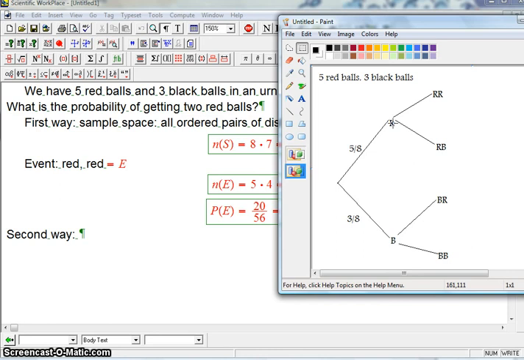So if I've already picked red, now we have to pay attention to that. That's a conditional probability. Now we've got 4 red balls and 3 black balls, so it's going to be 4 out of 7 here. And then the probability, while we're at it, of getting a black ball is going to be 3 out of 7, the remaining. Then let's go ahead and fill out the whole tree. Suppose I got a black ball, so I've got 5 red and 2 black. Well, now getting a red is quite probable. That's going to be 5 out of 7 here.